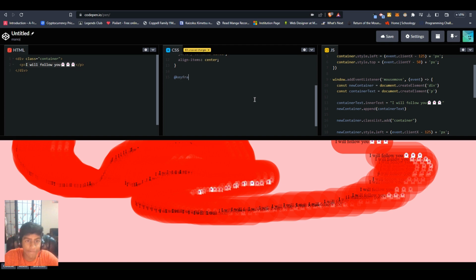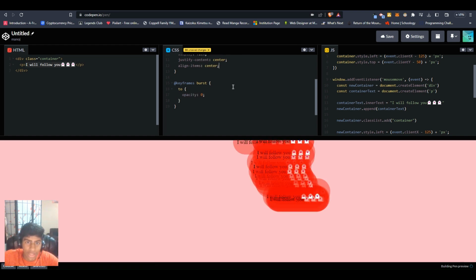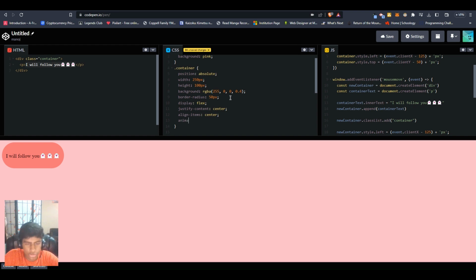Animations. So keyframes, you can create a burst animation, which just goes to opacity of 0, so it just disappears. And we'll just give that animation to this dot container. So whenever it's placed, it runs this animation burst. We'll have it go for 500 milliseconds in a linear fashion, but you'll see something real quick. It goes and it comes back to normal. You don't want that. We want it to go forwards, so it stays at that final spot. So it stays at the opacity of 0.